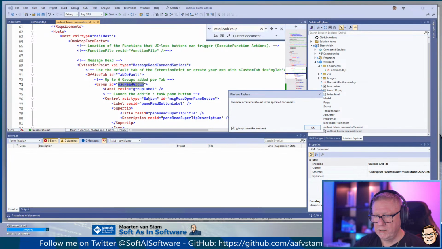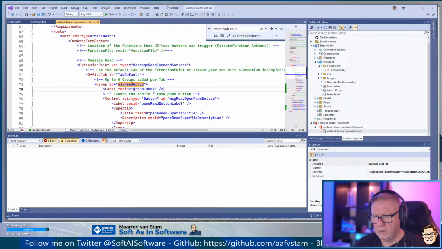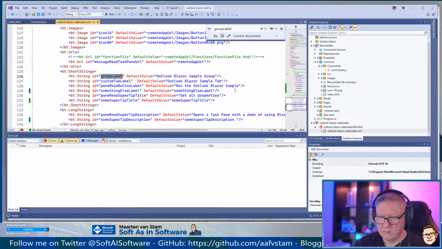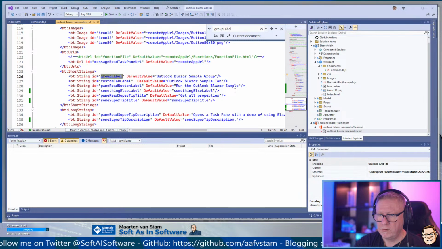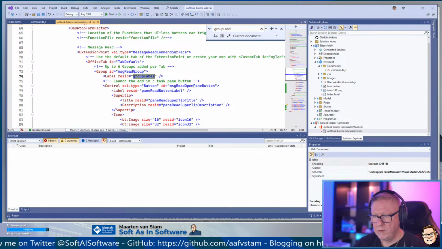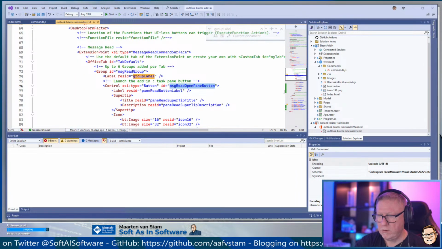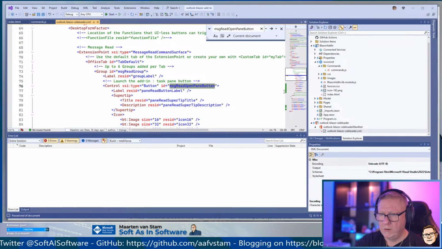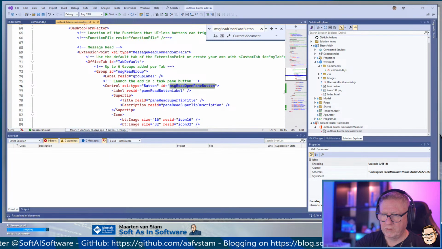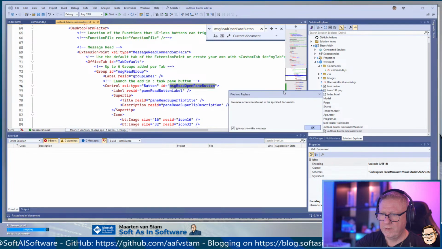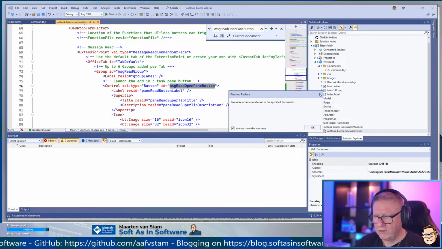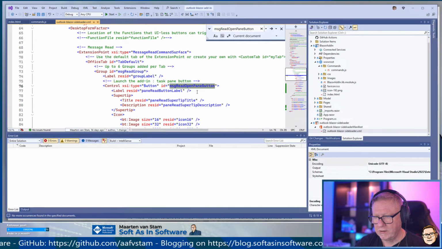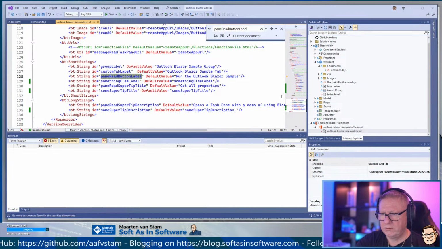Still an ID. We have the group label. That's the control. Type button. Don't we have a... Yeah, that's still the ID, so that doesn't need anything else. The label. That's in there.